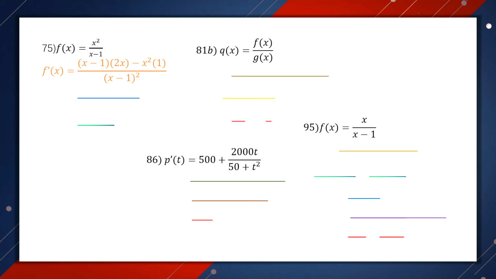So in the next question, it's also the quotient rule we need to apply. So the f derivative x equal to, look, this one is g of x and this is f of x. So g of x, f of x. So we need the derivative of f of x first, so it becomes 2x. And here we take the derivative of g of x, so it becomes 1. And there is g of x squared, so it becomes negative, x minus 1 squared.